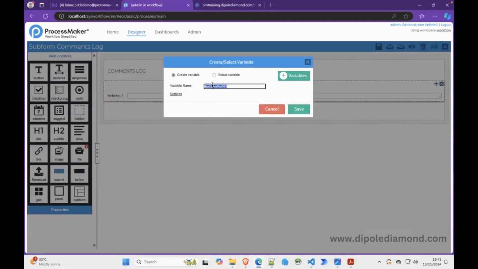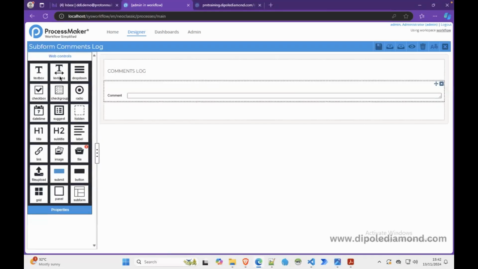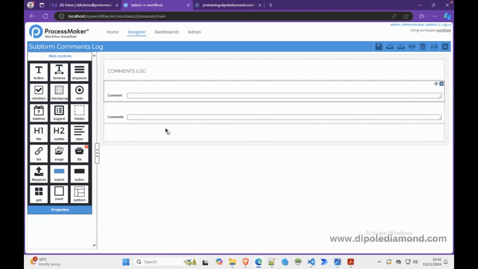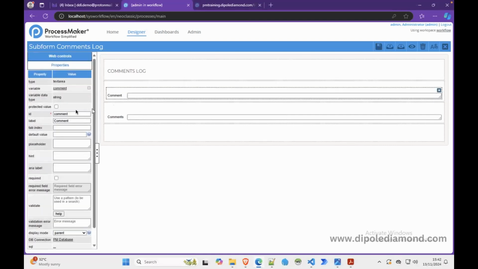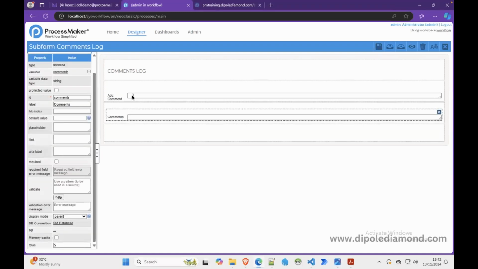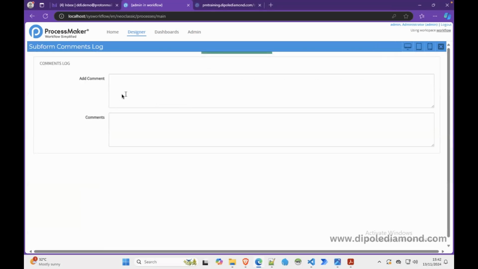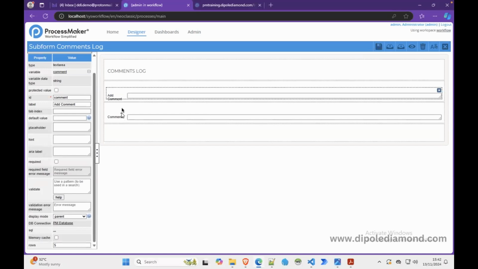Add the first one, comments, save, and then add another text area. Make these comments and save. Now, for the comments, we'll make the label to be add comments, and we leave this as comments. Now, for the add comment text field, we'll make it to have 2 rows, and the comments log, this other one that will hold everything, to be 3 rows and disabled.